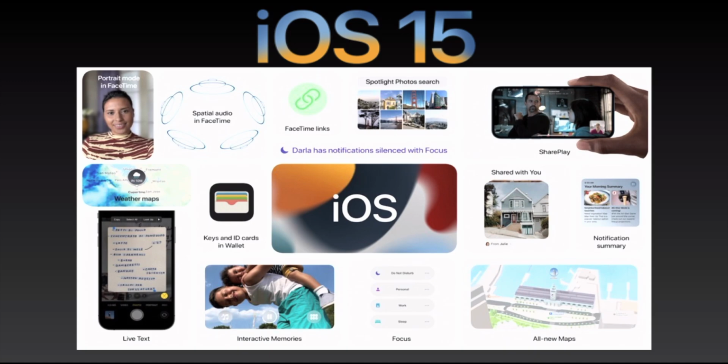You also have ones, like let's say for fitness, for example. Like let's say you're working out and you don't want work emails coming through or you don't want work text messages coming through. You can filter those out, which is pretty cool. And let's say you're gaming, like say with a friend, and you again don't want work emails or text messages or whatever it may be. You don't want specific emails or things like that coming through in your notifications. You can enable that mode and it will filter those out. Or let's say if you're reading and you don't want to be disturbed by basically anybody, then you can also toggle on that reading mode and it will essentially filter out all those notifications.